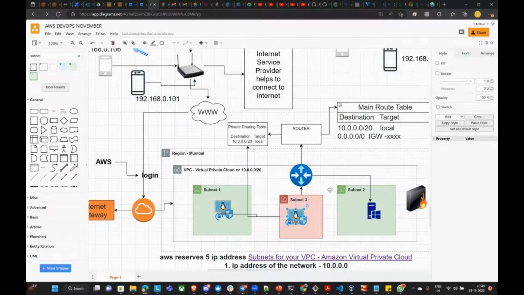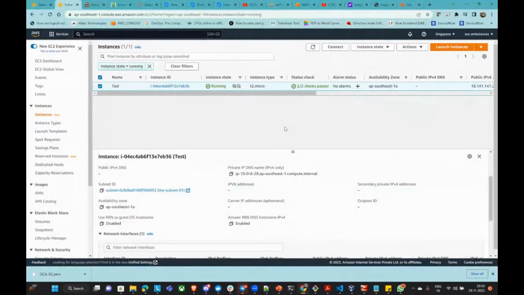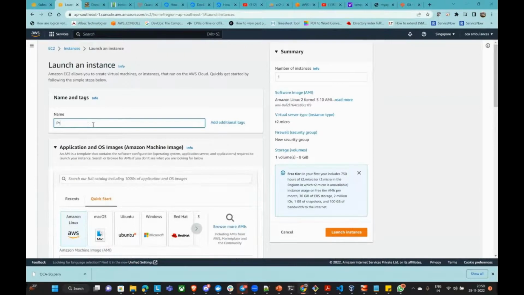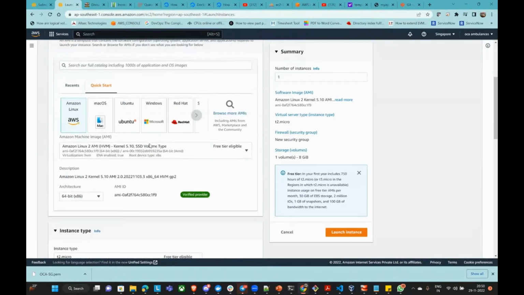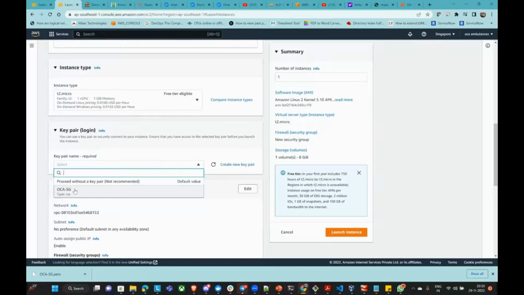Let us go to the management console and go to the EC2 instances section. I'm going to create one more instance. Give it the name private instance because I'm going to create this in a private subnet, right? Then select T2 micro, which is free tier, and select the same key pair. Network settings, edit.